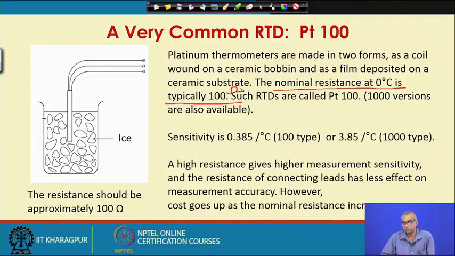One test for PT100 RTD you can perform in laboratory is you take the RTD, the image shows that it is a 3-wire connection and 3 wires are coming out. So, you dip this RTD in a beaker where you have ice and water mixture. So, ice water mixture will have 0 degree Celsius temperature. So, when equilibrium is established, if you measure the resistance, you will see the resistance is approximately 100 ohm. So, you will know that your PT100 is working properly.